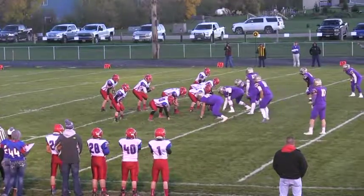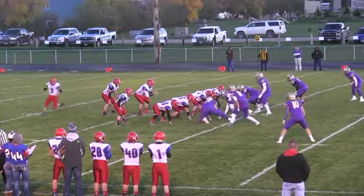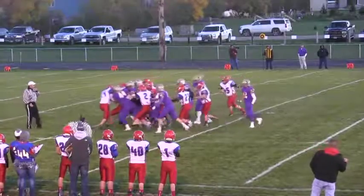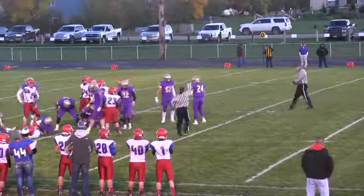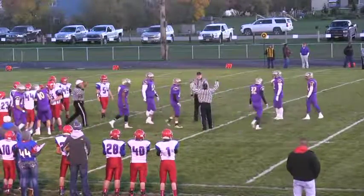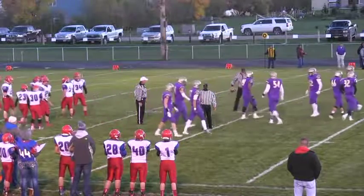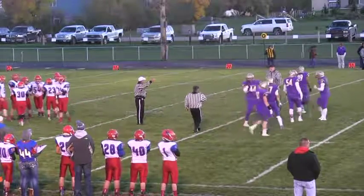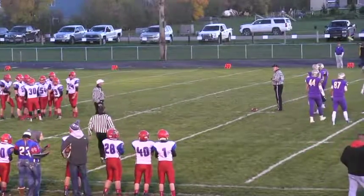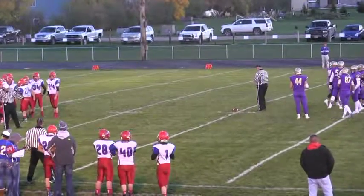Patriots in a double wing. Ian Hamilton on that left wing goes in motion, handoff to Hofer, and he's met about at the line and stopped. He's going to be stopped short of the first down. He's going to get out just about to the 35-yard line. They've got him marked down right close to the 35. And it is enough for the first down. First down for the Patriots. With 10:12 left here in the first quarter, Patriots pick up the first down at the 35.